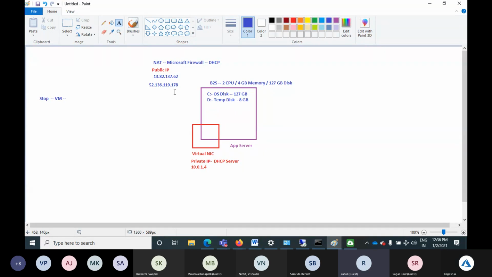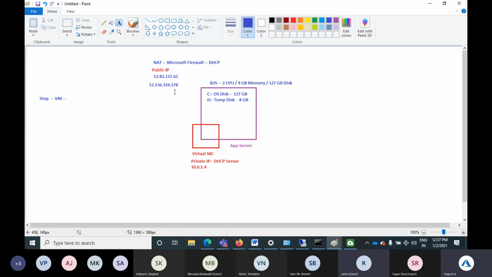Sir, can we use a customized public IP? If we have one public IP, that one I want to use. Customized public IP means, can you explain your question? What is a customized public IP? Means in on-premise we have one server, a web server, and that public IP is already assigned to it. We want to migrate the server to the cloud and use the same public IP. Is it possible?